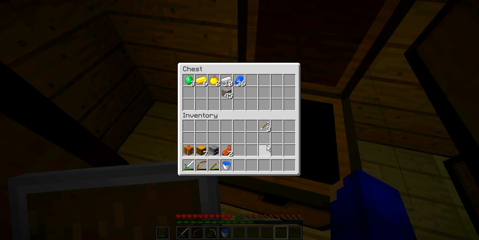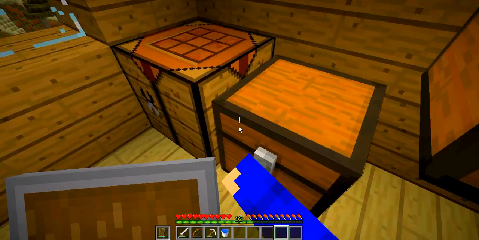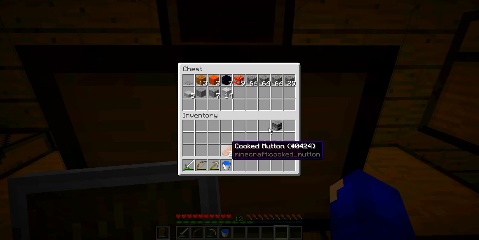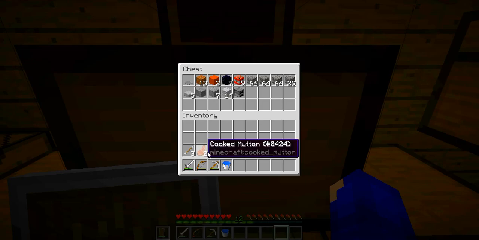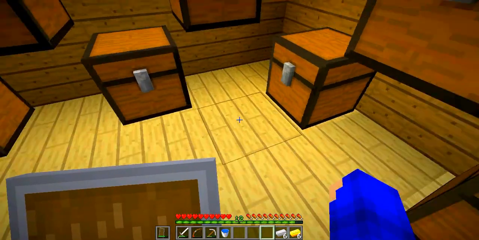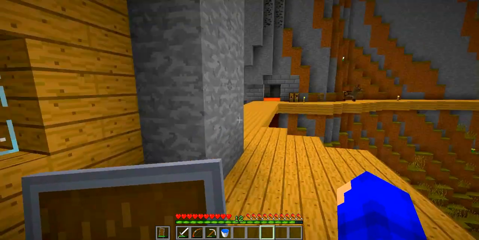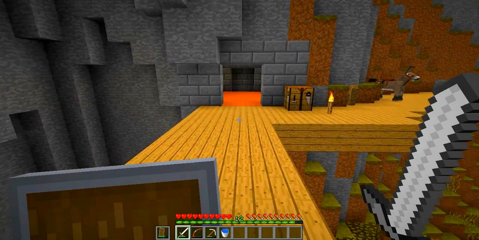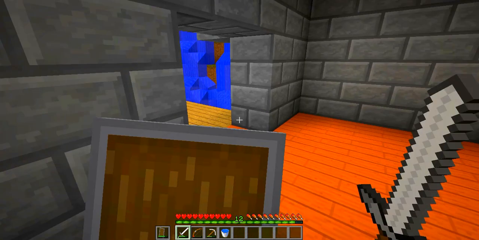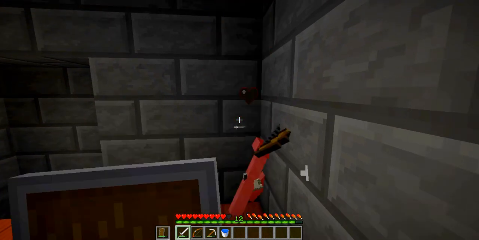Let's put that there. Let's put that there. Let's put these here. Let's put that there. Put this there. Put this there. Grab that. Grab that. That skeleton, you go inside the building. He's right there. Dead.